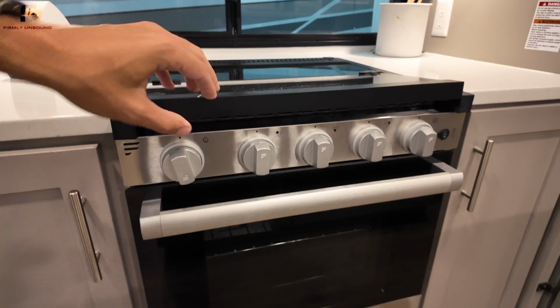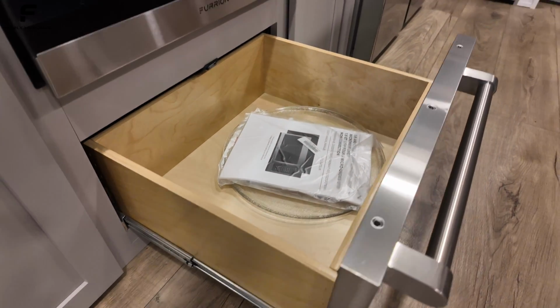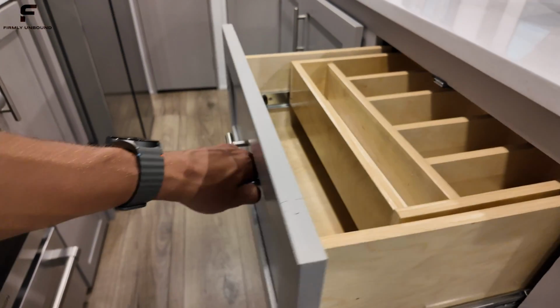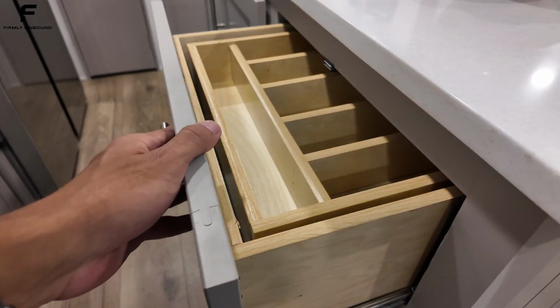Have your 3-burner gas stove and a larger pot and pan drawer underneath here. And this is where you can see you also have hardwood in the interior drawer construction. That's going to be a rare find for a travel trailer. Same thing here going into the kitchen space, or into the island space, sorry, how you have that drawer divider there for your utensils.